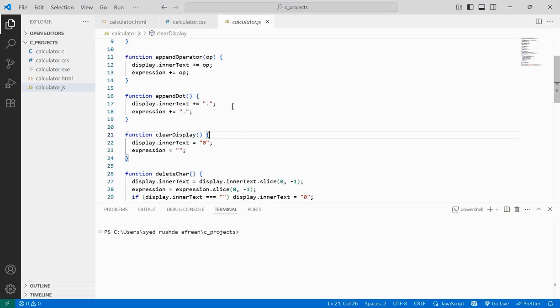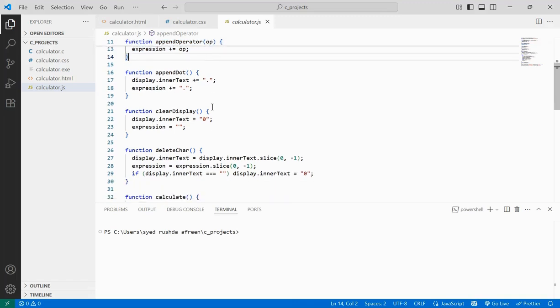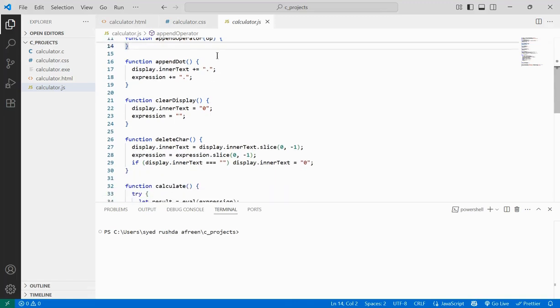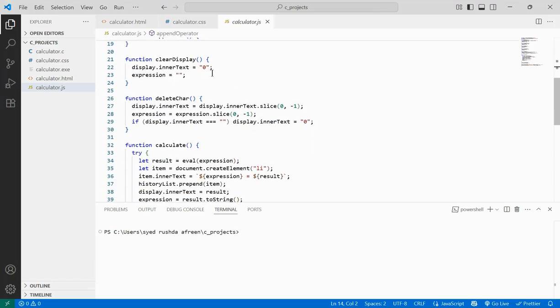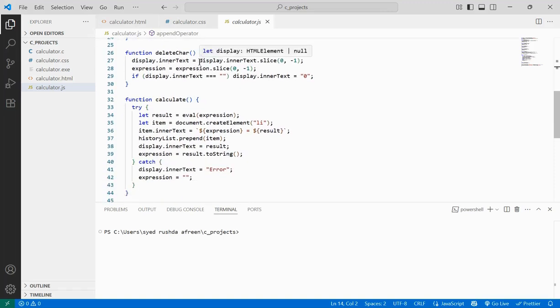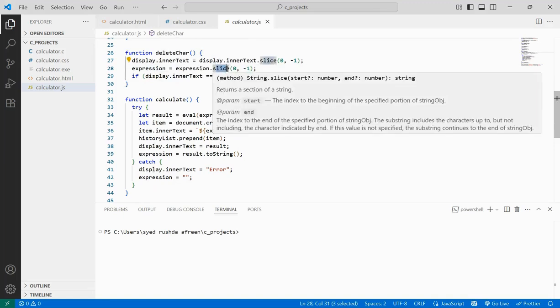Now the function appendOperator updates both display and expression. Then function appendDot adds a dot to your number. Then function clearDisplay clears both the display and the math expression. Then function deleteChar removes the last character using the slice function which we have written over here.